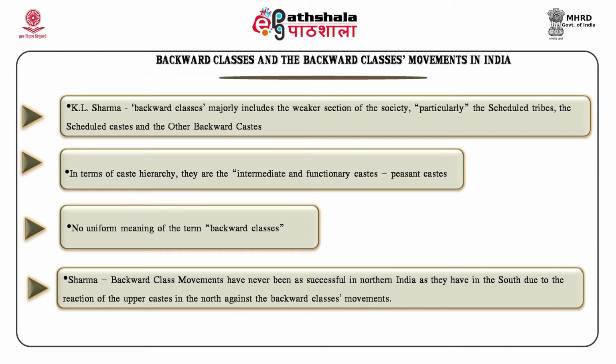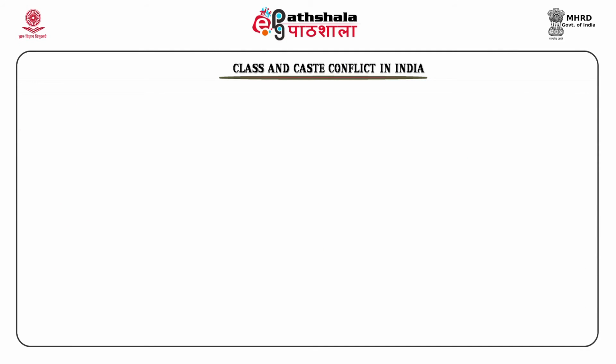It is a matter of fact that before independence, upper castes used to dominate Indian society, while after independence, the backward classes started movements in order to capture political power and socio-economic upliftment. The two most prominent backward classes movements in India so far are Jyoti Phule's movement in the Bombay Presidency during the years 1817 to 1930 and the anti-Brahmin Nadar movement in Chennai. So here we clearly observe one very important fact, that often the term class system has a functionary role to play in the complex caste system in India. Thereby, the next section will deal in further detail with the intersections between caste and class in India.